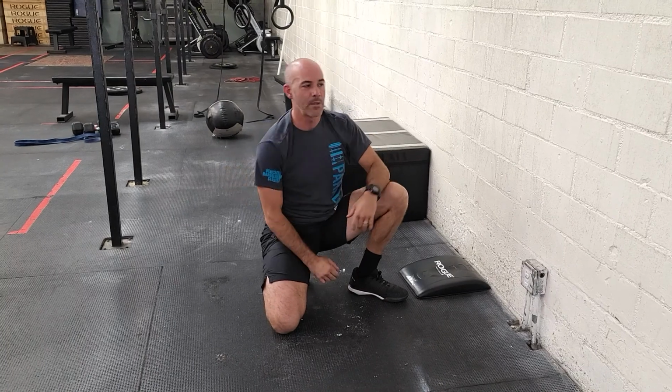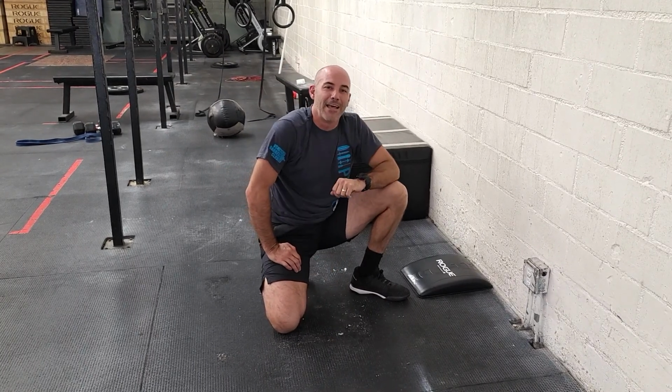So again, this is skill, that timing of kicking up. Get comfortable in that strict position first, and then you can work into some of the kipping, more dynamic stuff. So that's just some handstand push-up work.